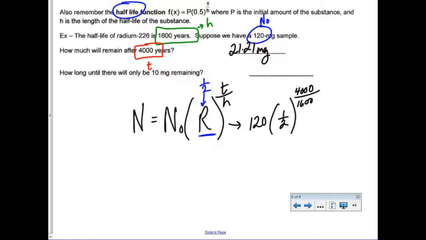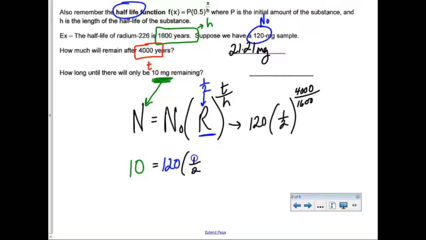Another question that I could and will ask you on your test is, now that you've set up your formula, can you use your algebra skills to predict when a certain amount will occur? So we're no longer relying on our graphing calculators to find approximations or intersection points. We're going to be using straight up algebra skills. This time it says I want 10 milligrams to remain as a final amount for the product. So that number is going to go at the beginning of the formula. That's our target. So 10, and you're still going to start with the 120 milligrams.